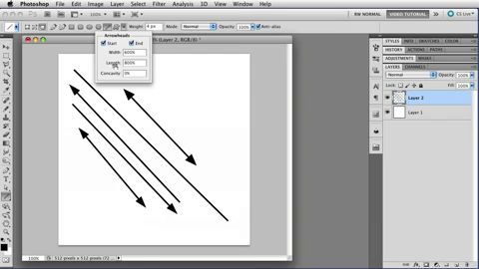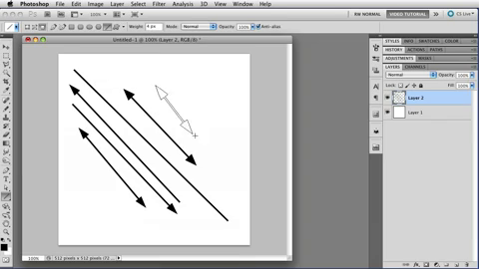I can't type in a pixel value, but I can drag here over the length, which gives me that little finger with the arrows underneath it so that I can change the length. But if I wanted a length that was, let's make it easy, 40 pixels, all I'd have to do is type in 1000 for 1000%, and that will give me an arrowhead that's 40 pixels from the tip here to the base right there.